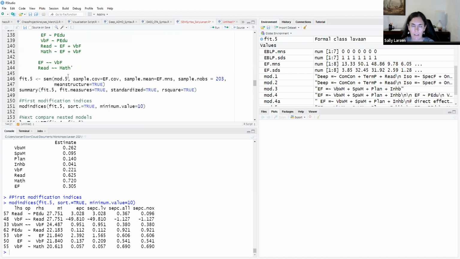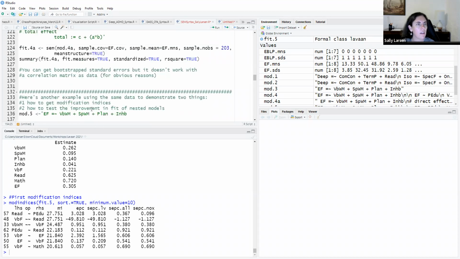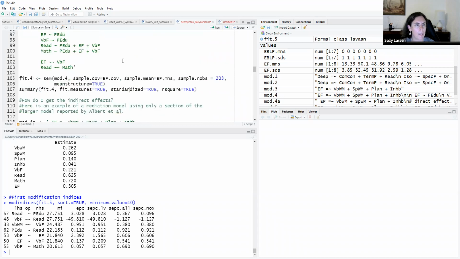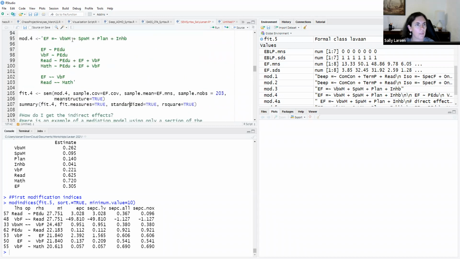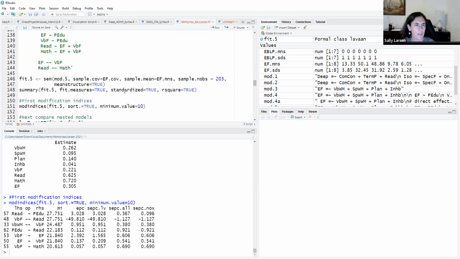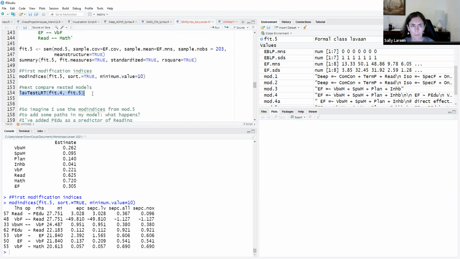Oh, before I do that, let's have a look at fit 4. Model 4 was our model up here, this model, which was from the paper. And what I'm going to do is show you this little piece of code, which allows you to compare what's called nested models. I always found that terminology confusing, but it's models that can be compared because they've got the same parameters estimated, but one model will have fewer. So it's essentially the same model, but we've left out some of these other parameters.